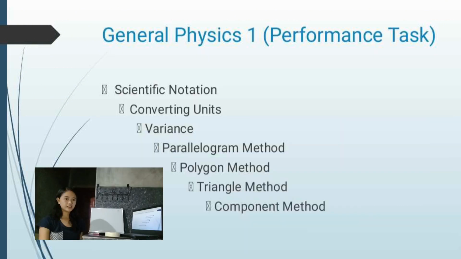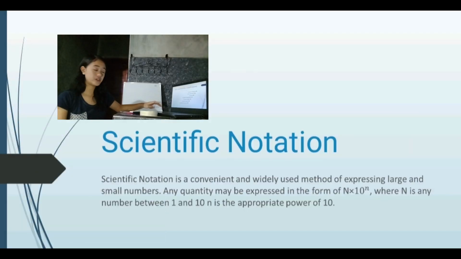Ngayon, i-discuss ko sa inyo ang mga diniscuss ni Sir na performance task namin. Ano nga ba ang scientific notation? Scientific notation is a convenient and widely used method of expressing large and small numbers. Any quantity may be expressed in the form of n times 10 raised to n, where n is any number between 1 to 10. N is the appropriate power of 10.